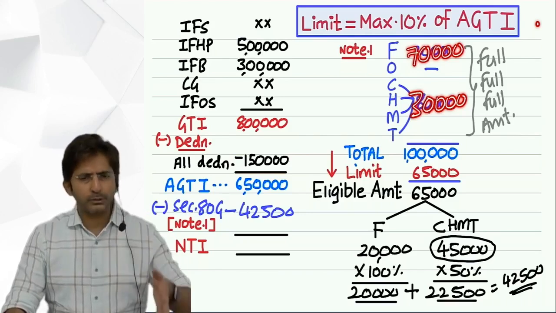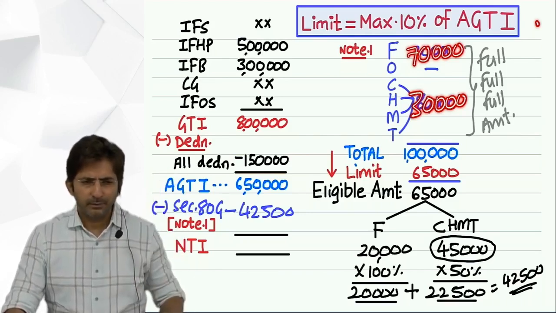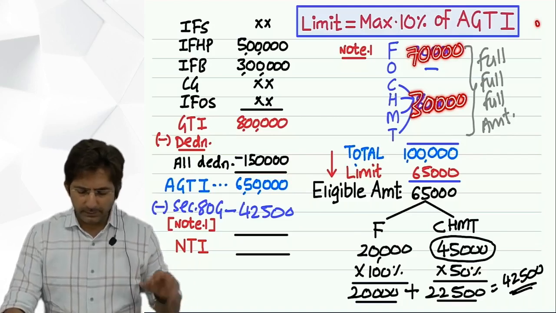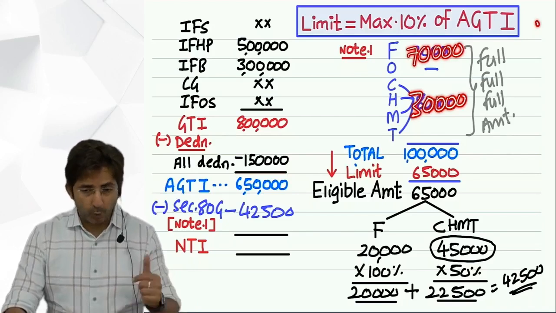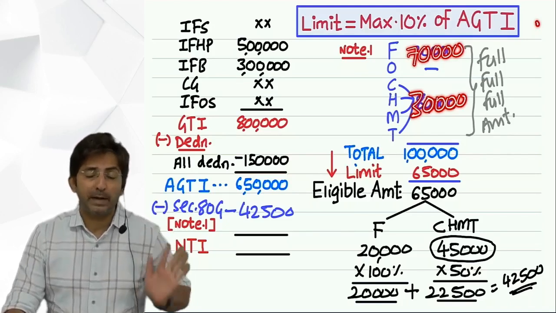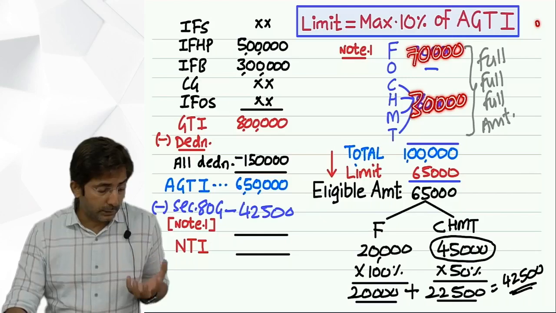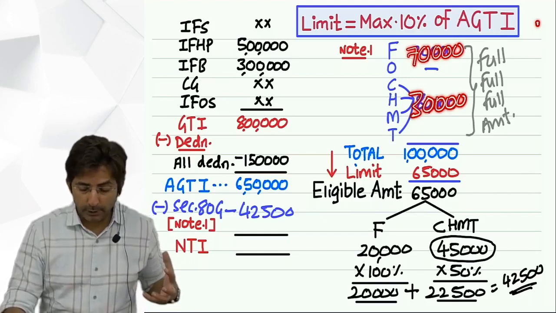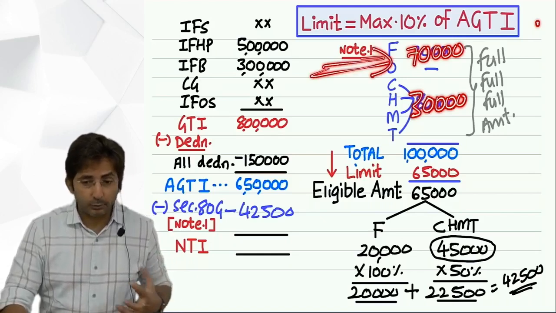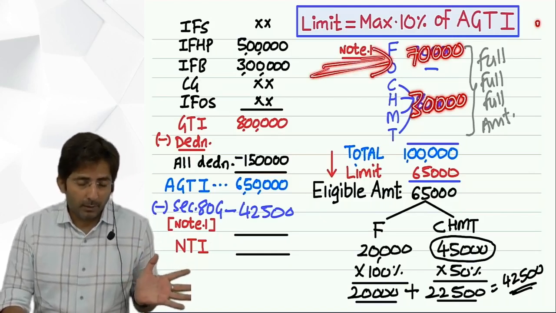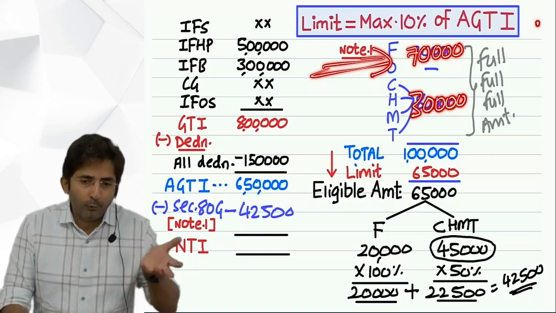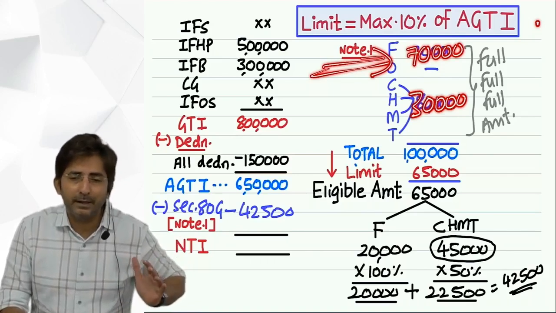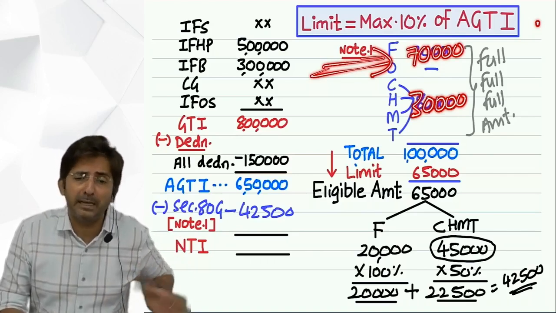So go as per the procedure. First total up. Total remains 1 lakh. Compare with the limit 65,000. Whichever is less, 65. Now bifurcate. First preference you should give to family planning, because my donation to family planning should not get wasted. Here I have given a donation of how much? 70,000. So I don't want to waste 70. But the government will say, dear, you don't want to waste your 70,000, but there is a limit, dear. Limit of 65. Okay, then give me 65 for family planning only.